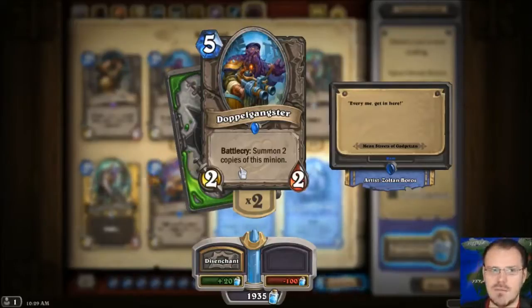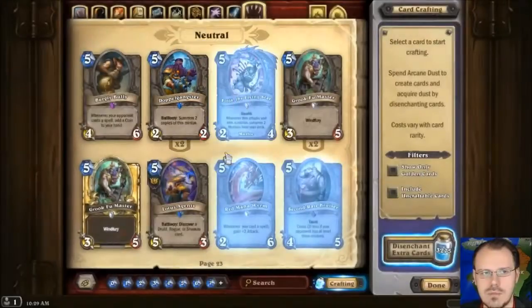You could be whipping out, like, it would not be that hard to arrange that when you play this guy for 5 mana, you get 3 6/6 minions on the board. So, a lot of people are going to have decks using him, that's for sure.